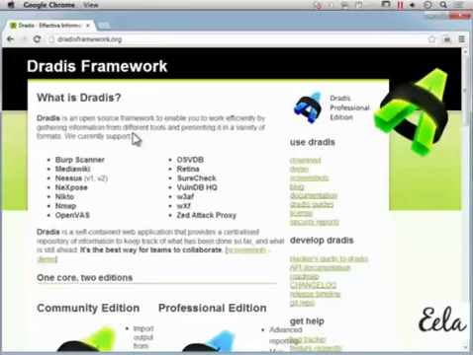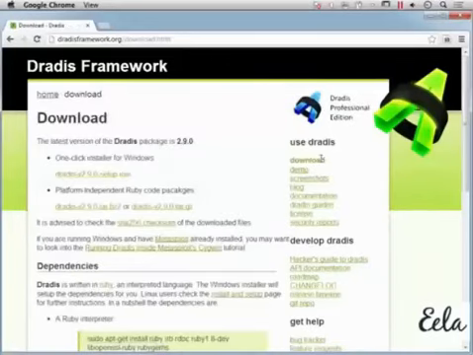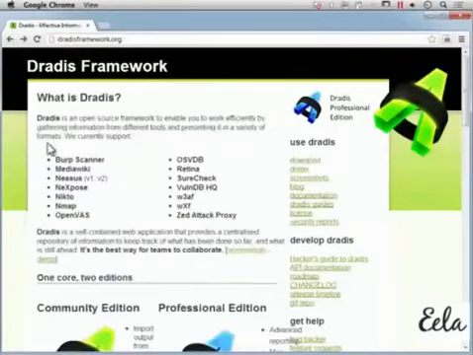As we're going through a penetration test and doing ethical hacking, there are a number of tools that we'll be using, and of course all of these different tools will provide output. In addition to that, we'll be doing a lot of manual testing, and we'll want to make notes of the different things that we find and be able to keep those organized somewhere. So Dratus actually provides us the ability to organize all of this information in one place, and we can not only import the output from the various tools.